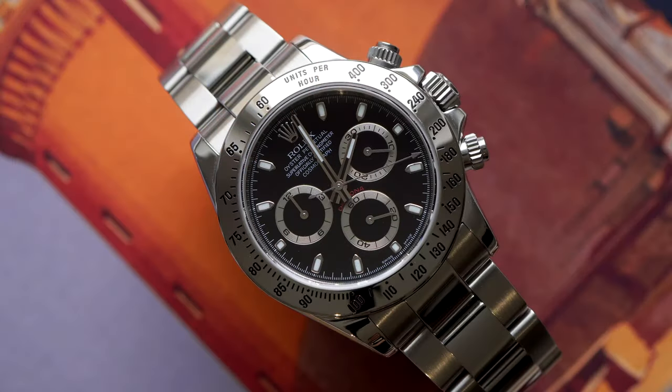And then when they tacked on a ceramic bezel, it was suddenly the watch that everyone needed and wanted, and prices skyrocketed — close to touching 40 or $50,000 at one point. But in my view, that's not a reason to ignore this reference. On the contrary, in many ways it ushered in what is modern Rolex.